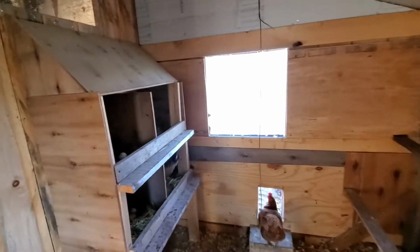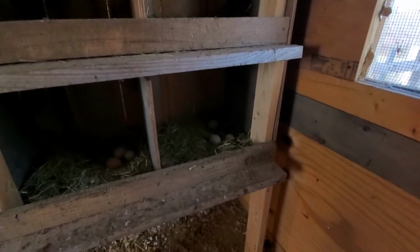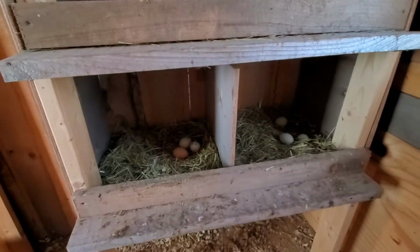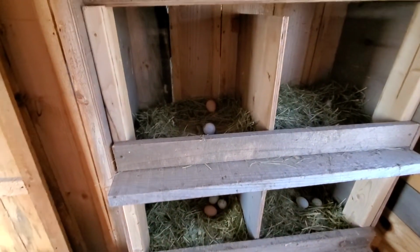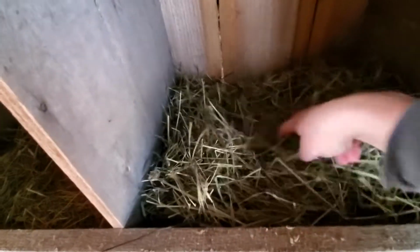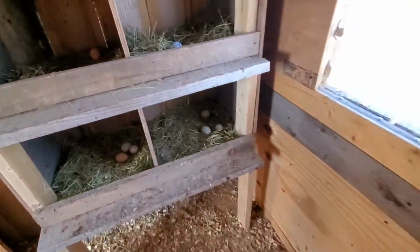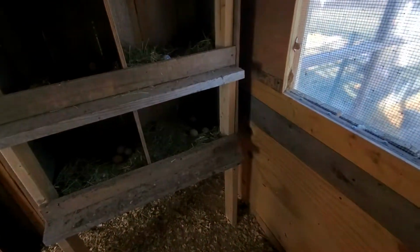And then this over here is where the nesting boxes are. So we can see that we have plenty of room for nesting. Each one has a golf ball in it. Frank must have been in this one recently. He has a way of crawling in and disrupting it. Or burying the eggs. He's done that before too. And then that goes outside to their run, so they can go outside and hang out.